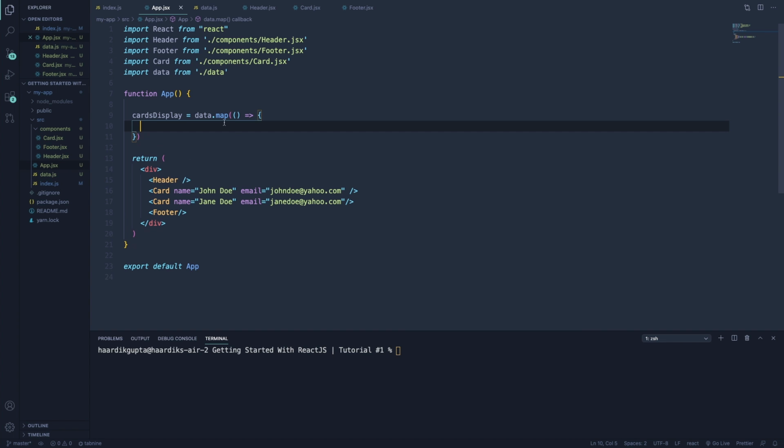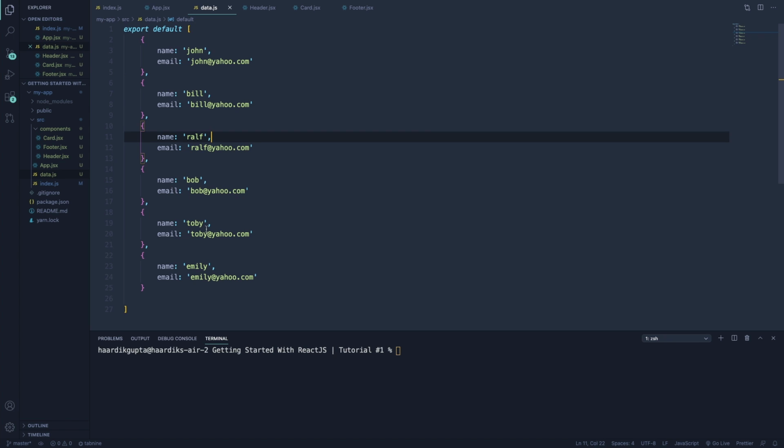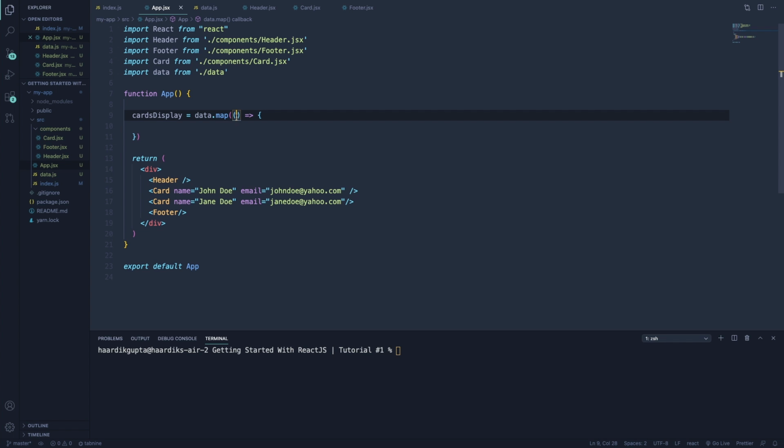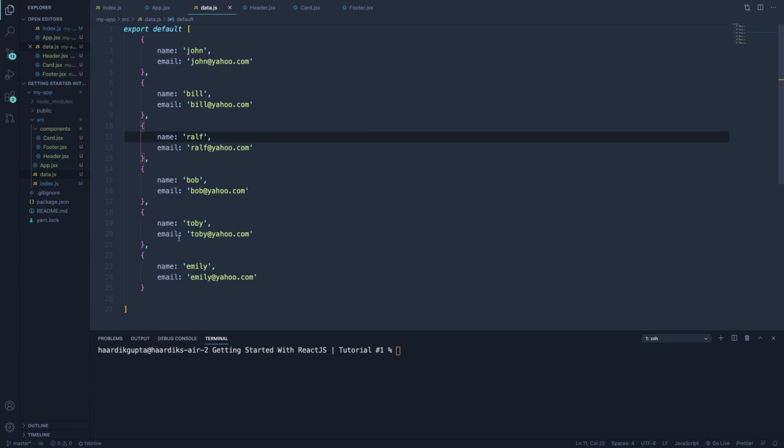In here is where all of our JSX code is going to go, the JSX that we want to render out. In the data.map, we put in a word to signify each piece of data. When it's going through, data.map goes through this entire array in a loop. It goes through each single object in the array and takes something out of there, and you pick what you want it to take out. For example, we're going to take out each person. Each of these values is a person. This person's name is Toby, and their email is toby@yahoo.com.